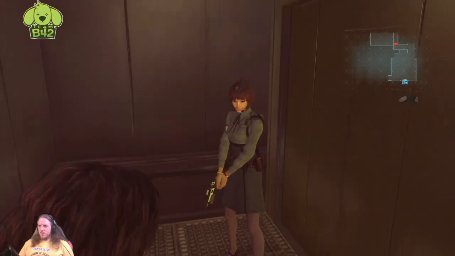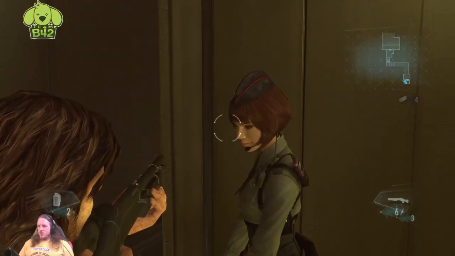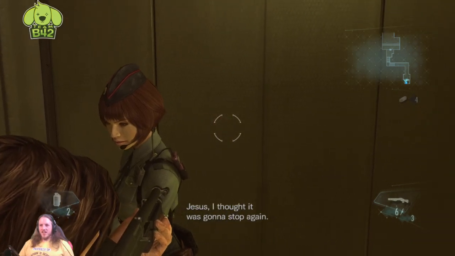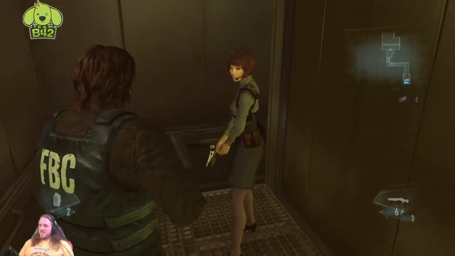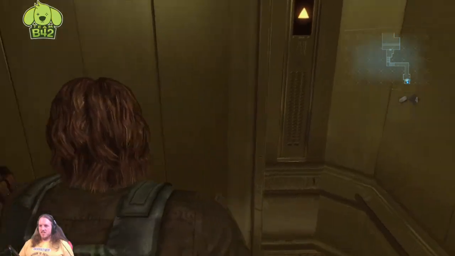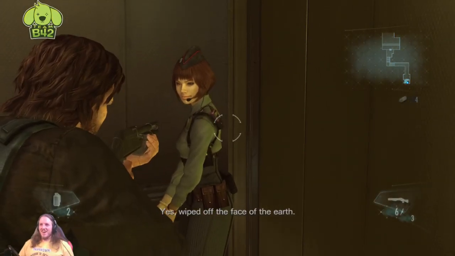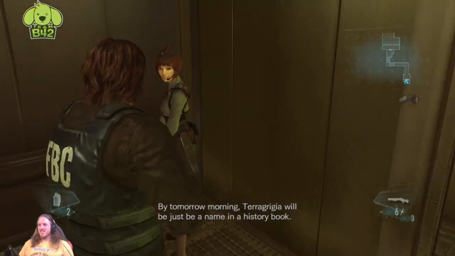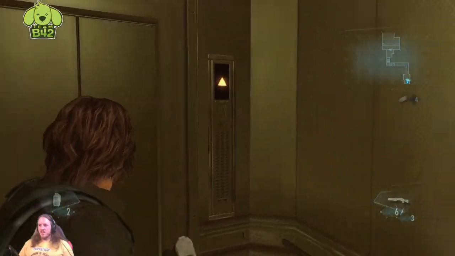Alright. Here we go. Come on, lady friend. Yay, you made it. I didn't leave you behind. Why are you always smiling? Are you enjoying this? She's enjoying this. She's having a blast right now. This flight attendant. Yeah, we're fine. Man, but that was crazy. I can't believe Morgan decided to fry the city. She's into some weird shit. Raccoon City all over again. Yes. Smile. Constant smile. Blank stare and a constant smile. One twisted flight attendant, I'll tell you what.